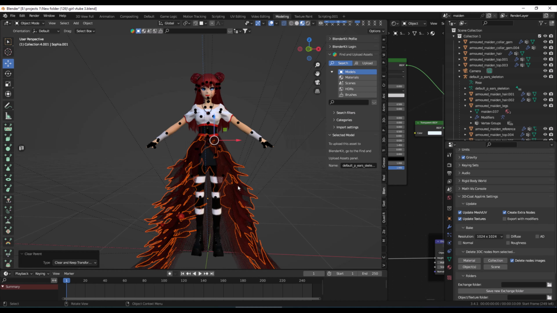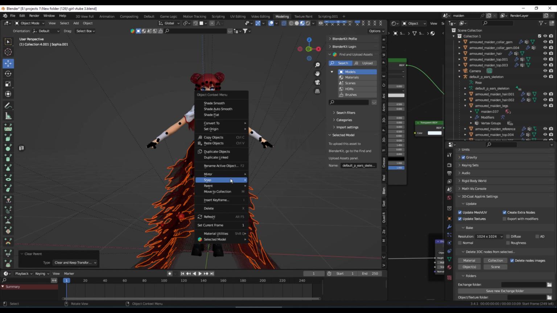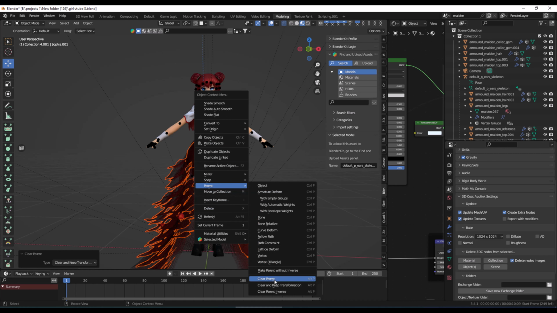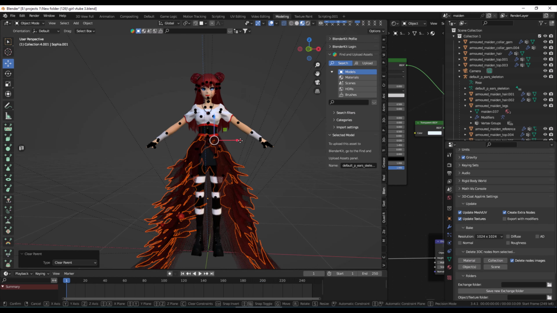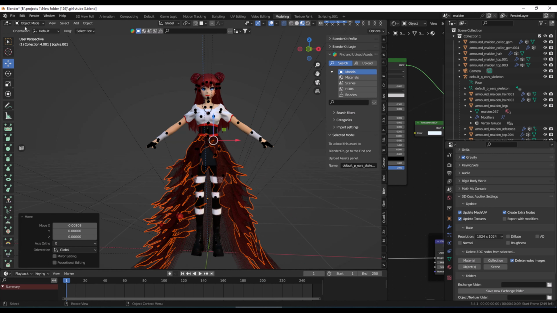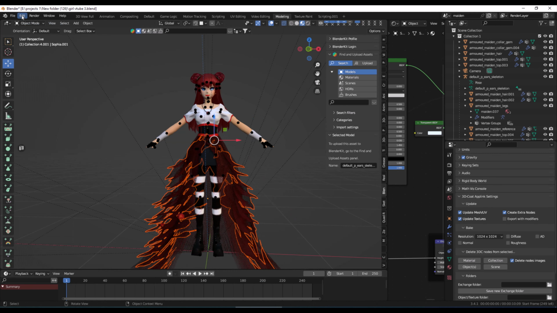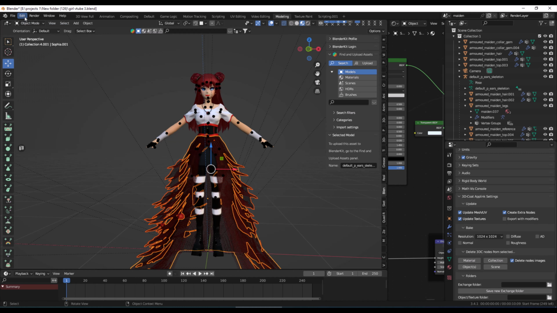Same thing: clear and keep transformation, and then copy. It must be select all. I had not selected all, so select all.